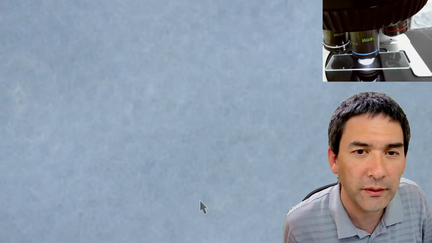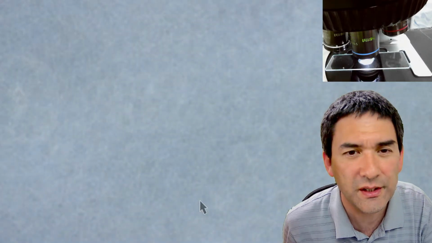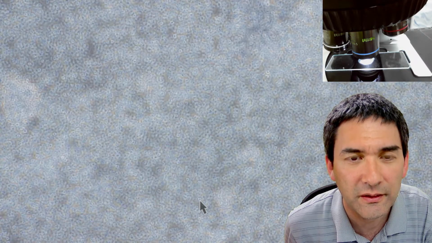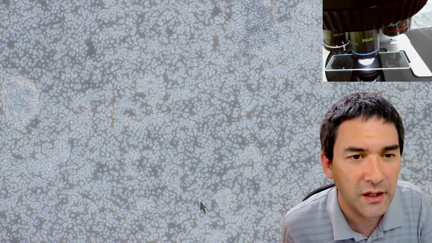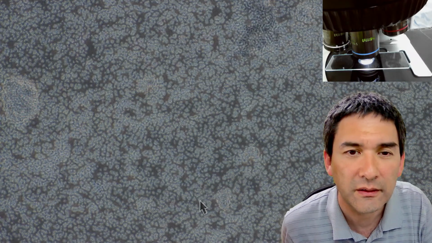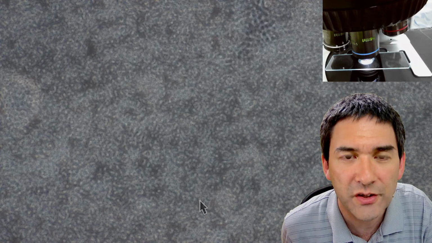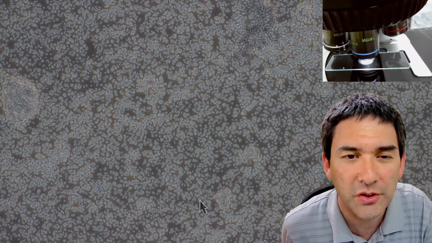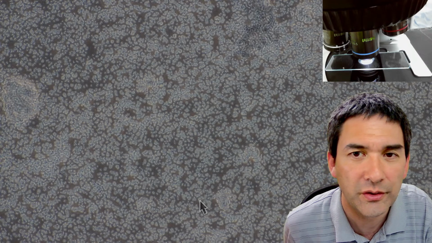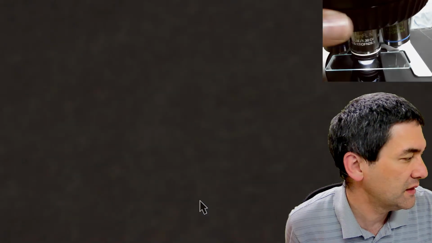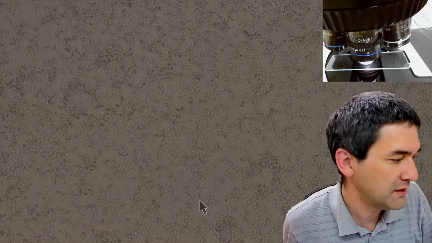I have to refocus. Let me see if I'm able to see that. Yeah, it's a little bit too bright. 40 times magnification is not very high. That would also be in phase contrast, but not so good, especially because I need a slightly higher magnification. But this here is with 60 times.